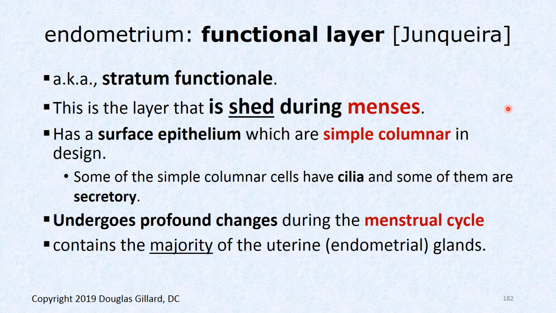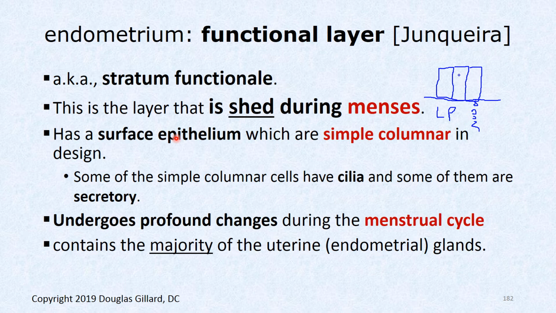Has a surface epithelium, which is simple columnar. You're learning about that in histology, right? We know what simple columnar cells are, right? They're just little tall cells. Simple cuboidal would be little cubes, but that's what they are. They sit on a basement membrane, right? And then they have a lamina propria underneath, or stroma, if you will. And that's also the interstitium. There's blood vessels in here and capillaries, and blood has to swim through this interstitium to feed these cells.